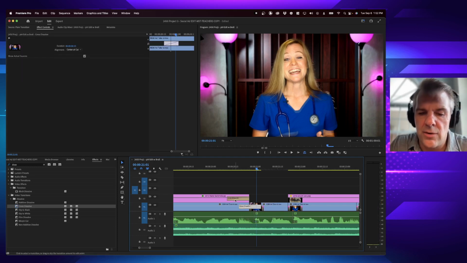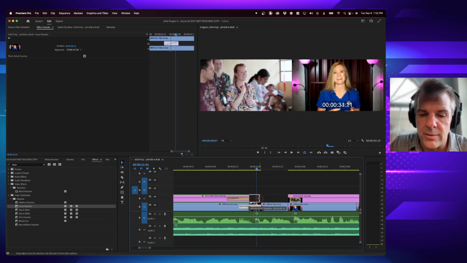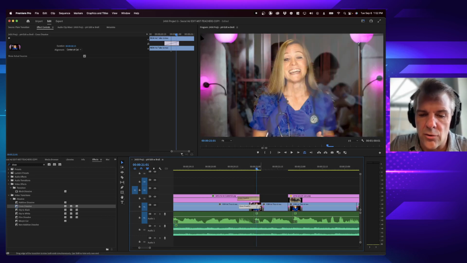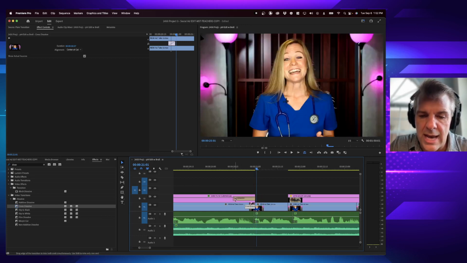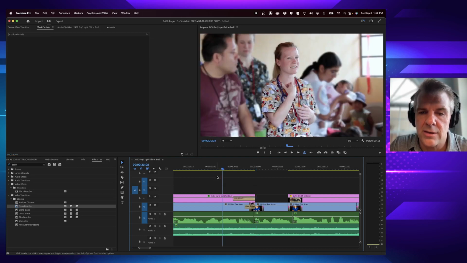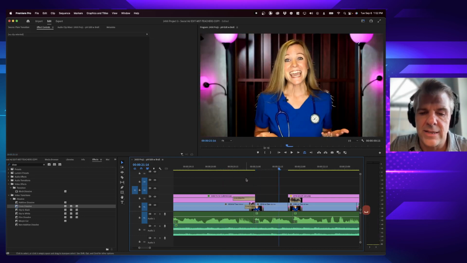If you have to apply a cross dissolve like this, I would just not apply them over places where it's already got another cross dissolve going. Or trim this out if you can, or trim these shorter, and then just trim this back until those transitions end at the same time. And that should typically look a little better. Let's see how that looks. "Long ago." And "today." See, it still looks a little funny.